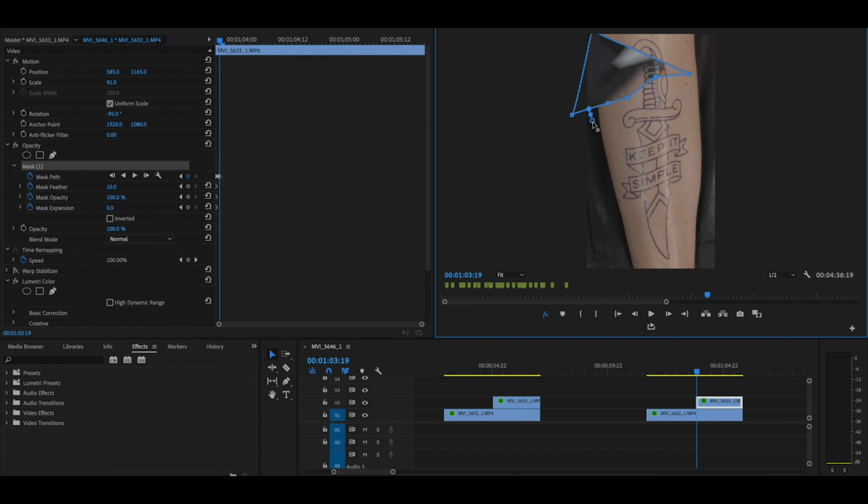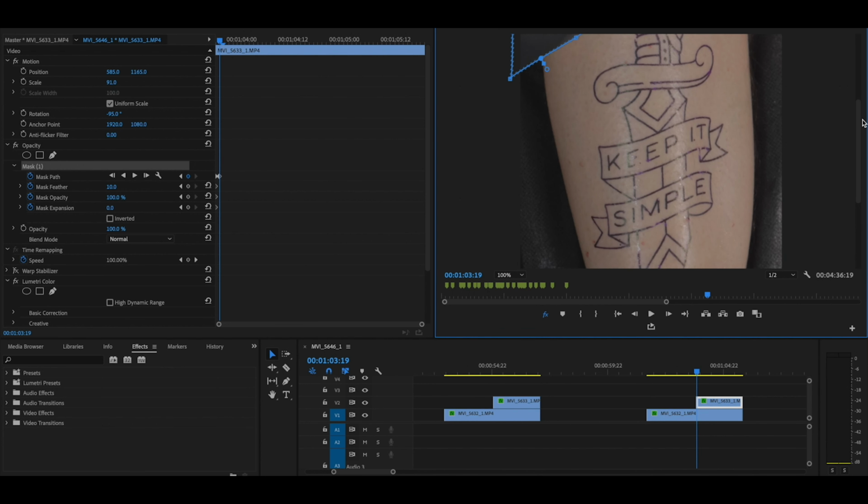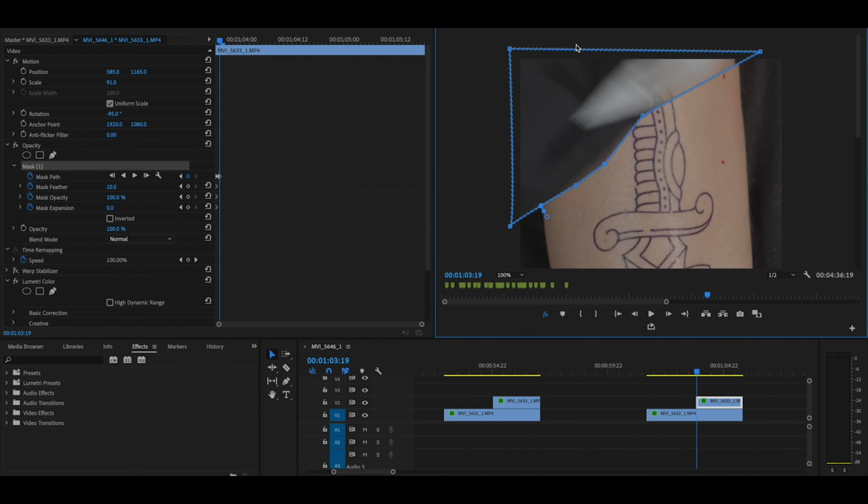You can grab this little guy here to adjust the feather, which is not something we really want to do, but something we do want to do is adjust the rotation of this so we can get it at least close to it, and then bringing these points back out and reshaping the area that you're wanting to mask. Another thing that I think is super helpful, especially in this vertical orientation, is changing this to 100% and then scrolling up. This allows you to see outside of the frame and make sure that your mask completely comes outside of the frame. From there, you'll go ahead and select mask forward one frame again, creating the next keyframe.